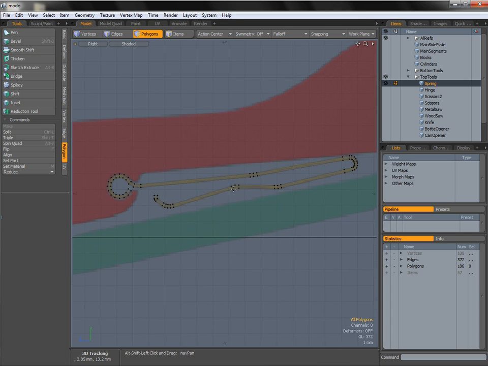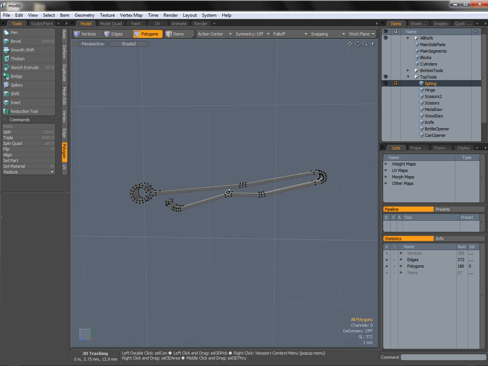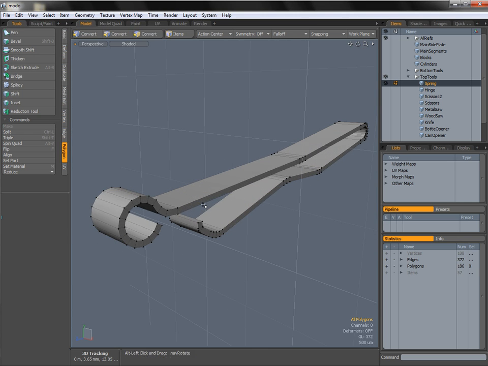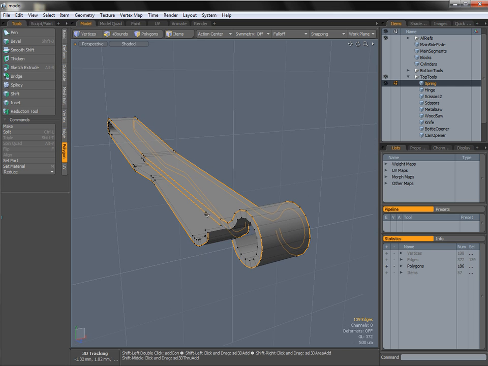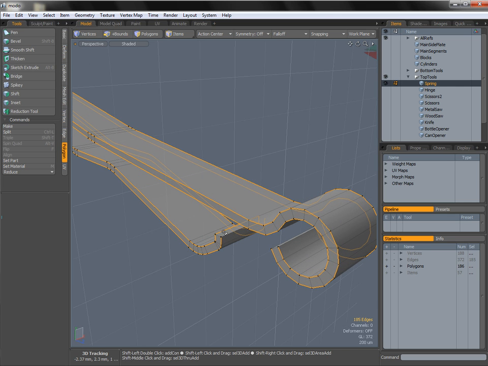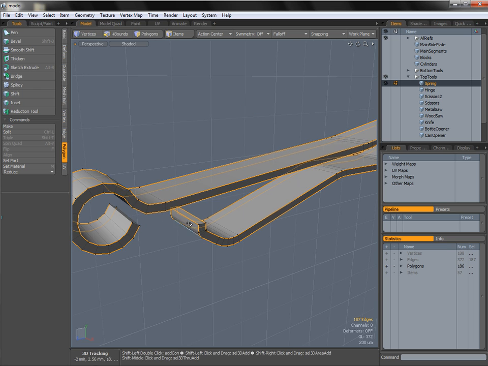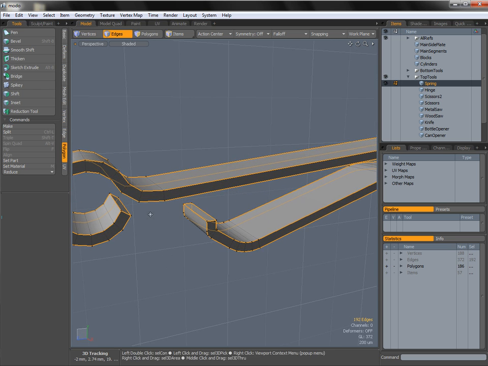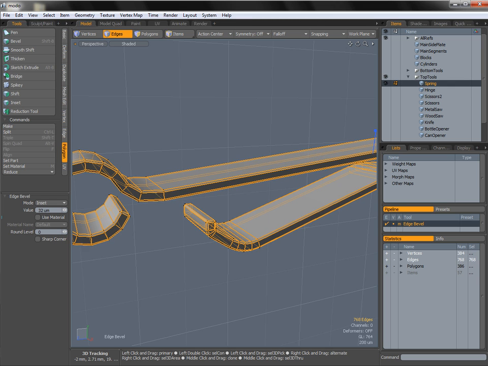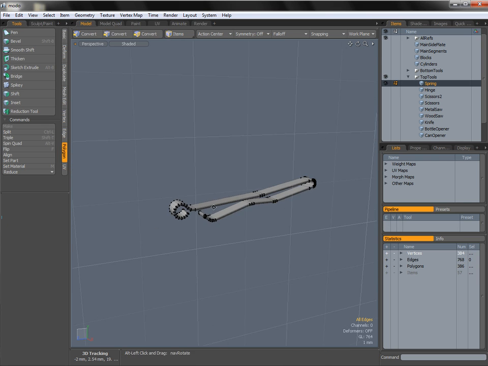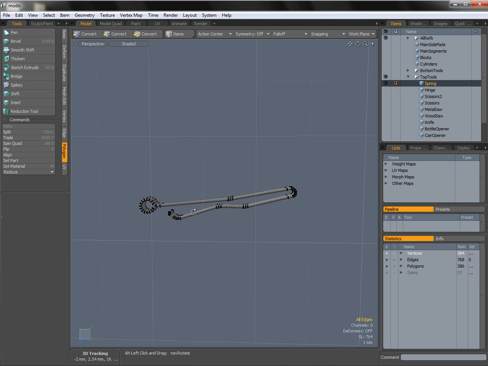And with that done, I'm going to hit space to drop the tool and go into perspective mode. We can now quickly come in and grab these edges, and we're going to add a slight bevel to these guys. So I'm just going to grab the ones we've missed at the very ends, like that. B for bevel, right click, and with the round level set to 0, I'm just going to pull out a very slight edge bevel, like that. And that is the spring done.